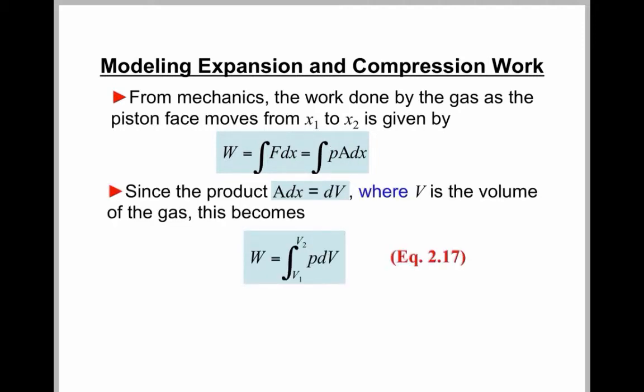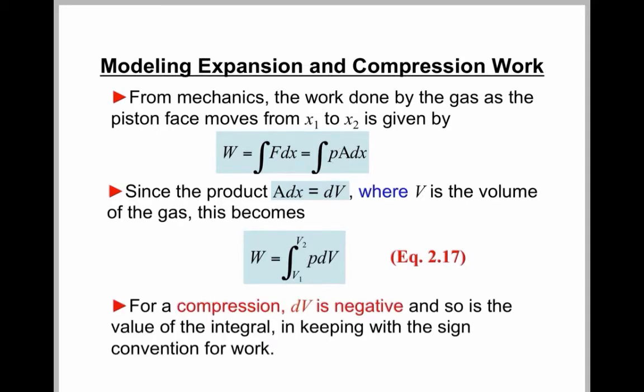And what we see in thermodynamics is always the work is equal to the integral of P dV. And the reason that we have it as dV is that the area of the piston moving a certain distance will be the change in volume. And that's where we get the volume, or our dV, in our calculation. If we do have compression, then the change in volume is negative and our work would be negative. And if you think about it, you have to exert work on the piston in order to compress it.